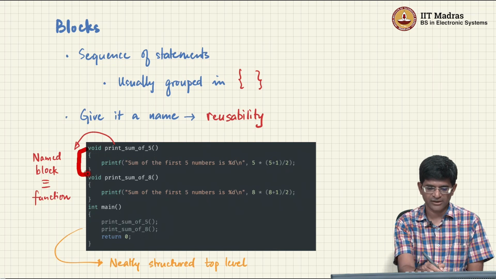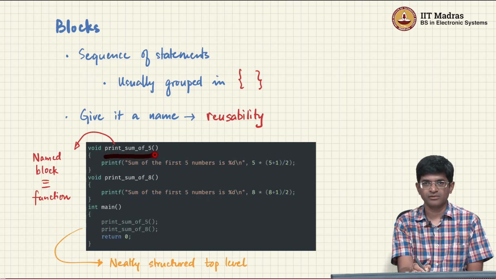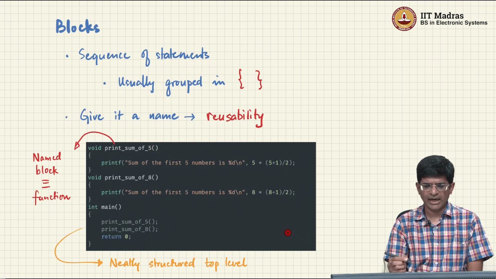So that same printf that I have now given it a name, okay. What is the name? It's print underscore sum underscore of underscore 5, which we usually refer to as print sum of 5, okay. And putting underscores between the different parts of the name is a convention, right. An underscore is a valid character that can be used for naming variables as well as functions. In general, any identifier in C can have an underscore as part of its name, right.